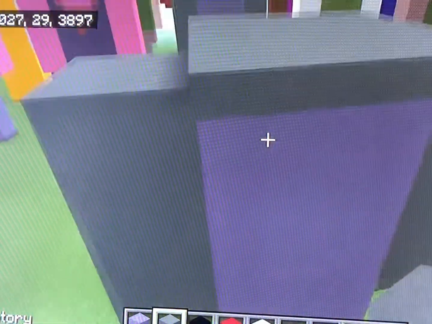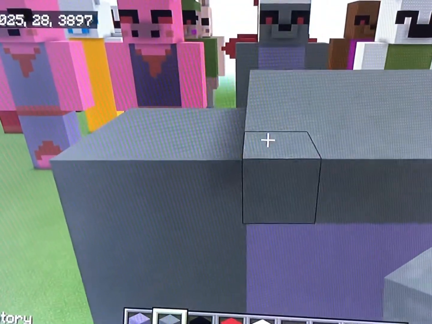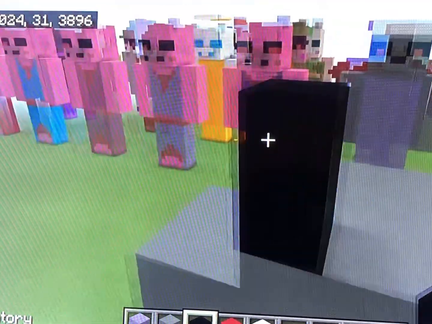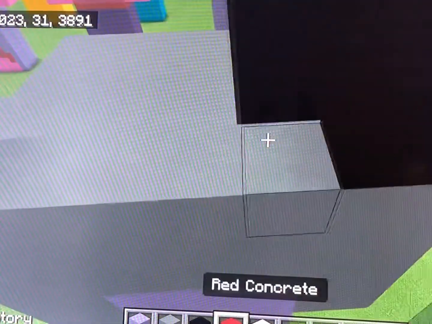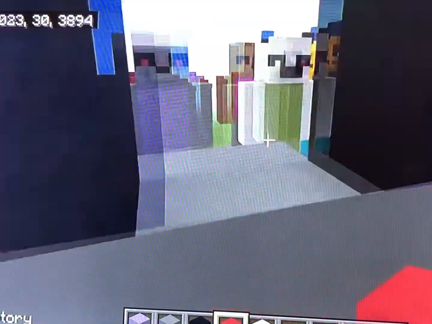And then back to the front. This is the front if you somehow didn't know. Just go up 1 row, 2 row. Black wall all of a sudden. It's black concrete. Anyways, both of these eyes.